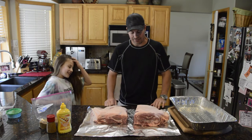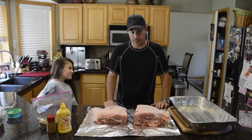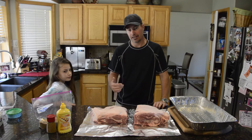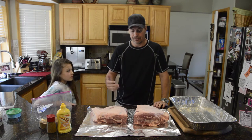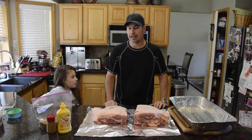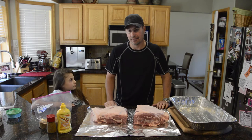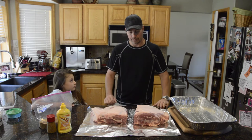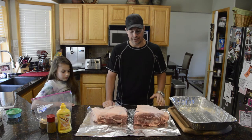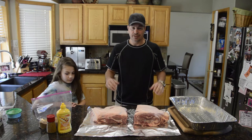I've done quite a few different pulled porks, and typically I do it really low and slow — at 180 overnight, then kick up to 225 and eventually 250 to get them done, which sometimes takes 17 to 20-some odd hours. A lot of folks get a little nervous about that long of a cook, so this one I'm going to do a little bit different. I'm going to start at 225 and then wrap them after six hours, and we'll just see how long it takes.